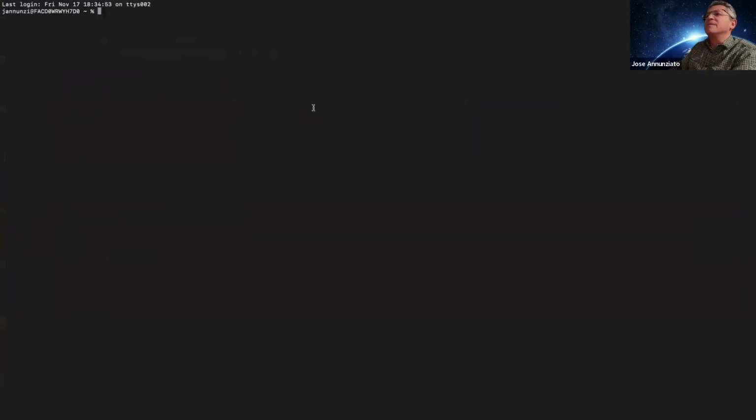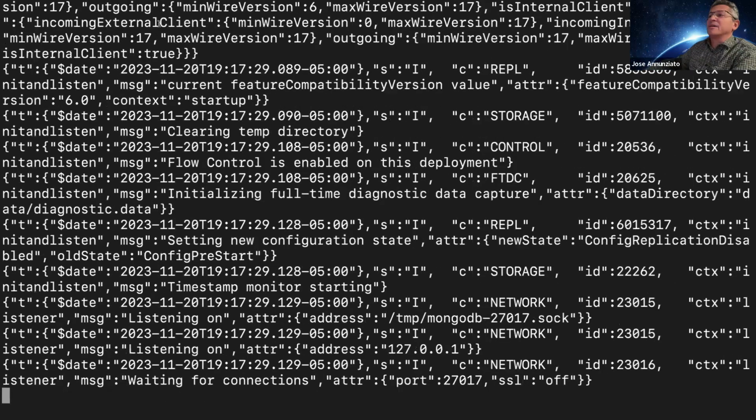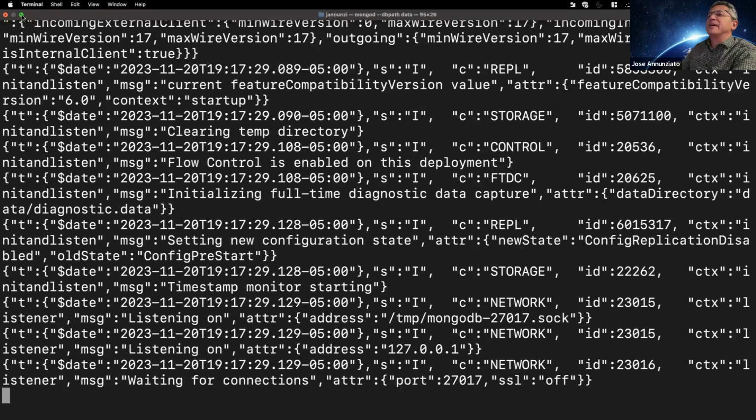And so we can run it here. We can go to user, local. Under bin, we have MongoD, and we can tell it to use the data directory, right, to store all its collections in that file system.